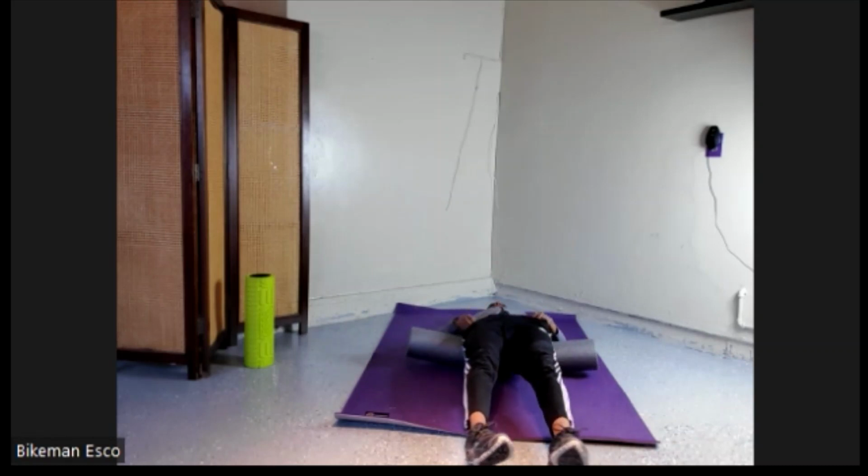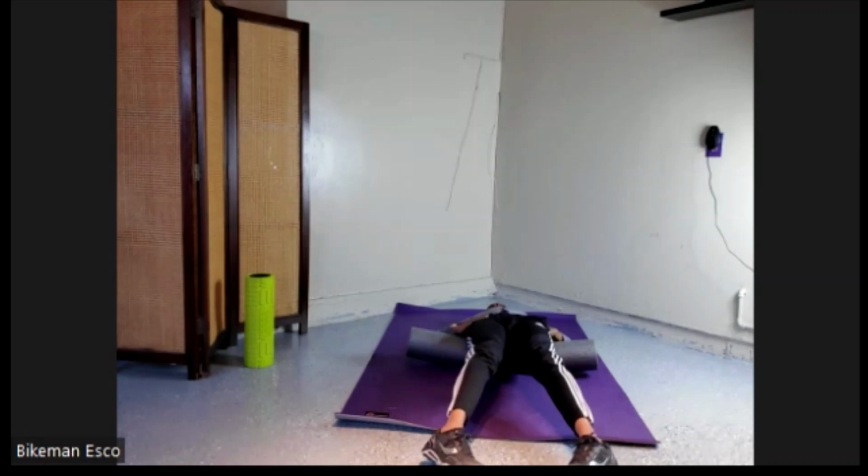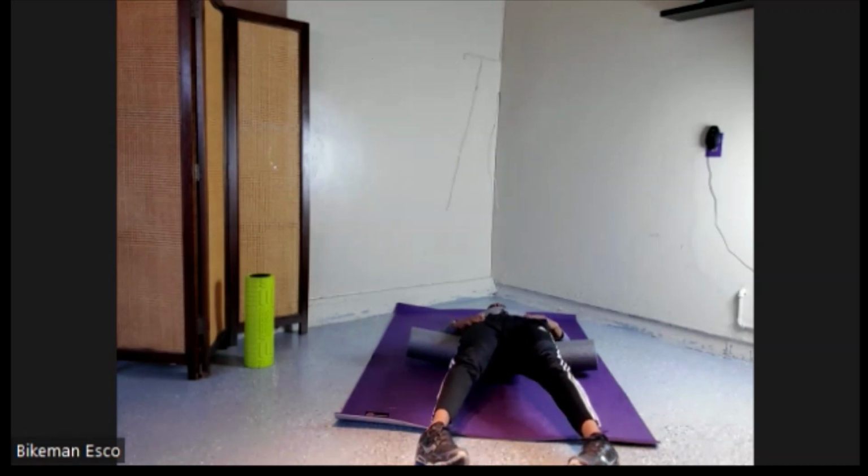Relax. Notice that my feet are straight, not tipped out. I am literally putting forth the effort. Now I'm going to go into my heels, pointing my toes in so that I don't have to engage the muscles in my legs in order to keep my feet together. Oh my goodness. And 10, 9, 8, 7, 6, 5, 4, 3, 2, 1.